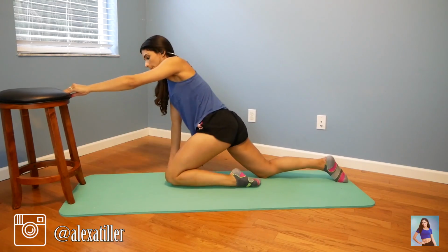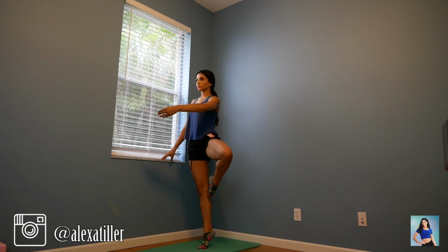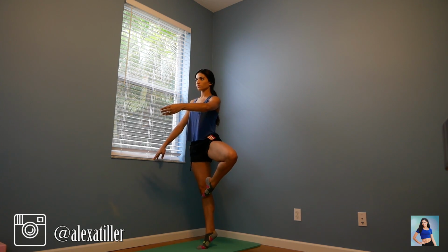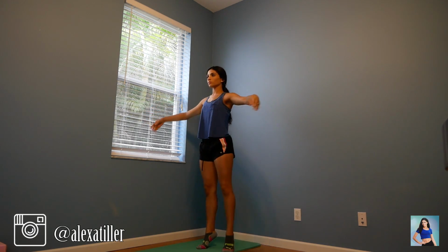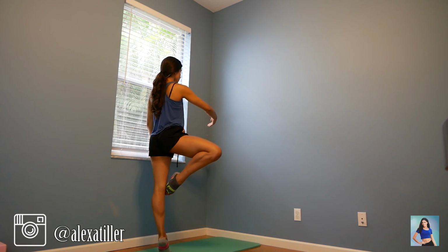Alright, now we're going to do some balancing and passe. You're going to go up into passe and you're just going to try to hold for as long as you can. If you feel like you're coming down, then just place your heel on the floor. We'll probably have one good side and one not so good side, but try your best on both sides. Try to pull your abs in and keep your back as straight as possible. Focus on one point. So try to look at one thing while you're balancing. And try to really turn out that leg as much as possible.